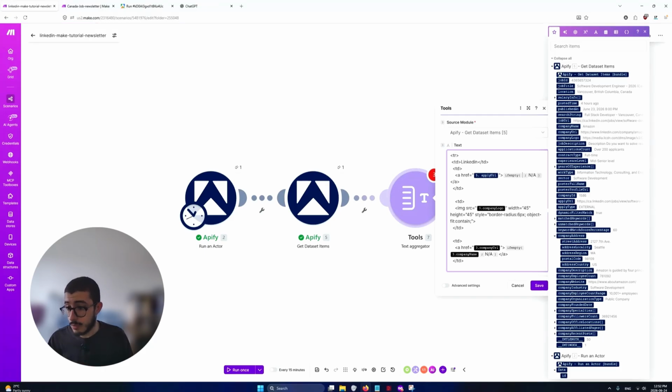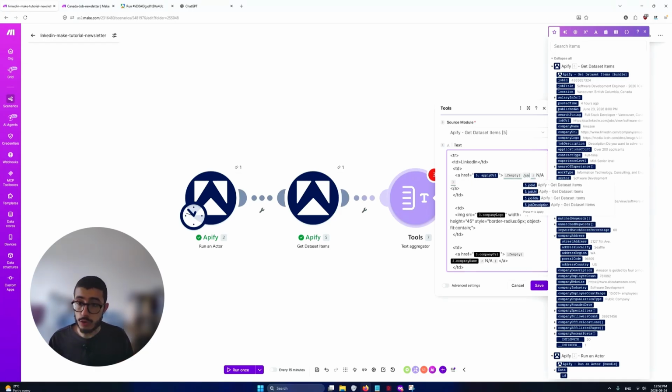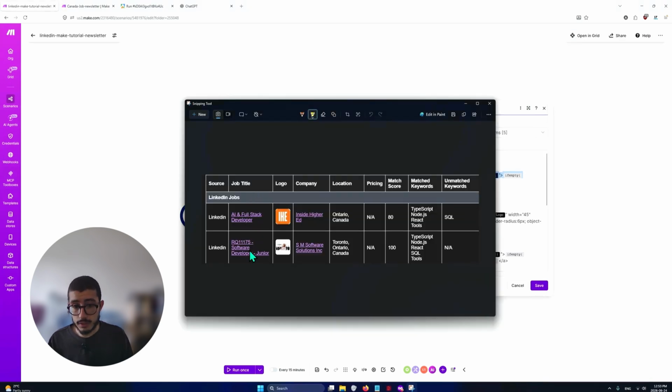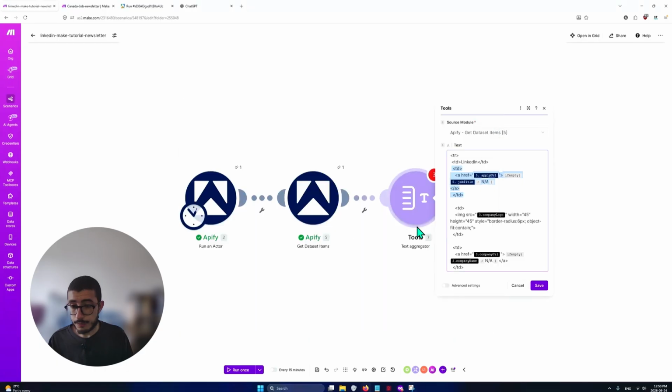So there, if it is empty, what is empty? The job title. So you type slash, you search for job title. Okay, you can see this is there. You click on that, semicolon, type NA. If it is not empty, it will actually type the job title. This is what we want. Okay, perfect. We just did one cell. This is this cell. We just put this cell, okay?